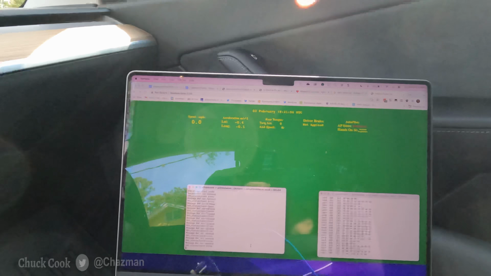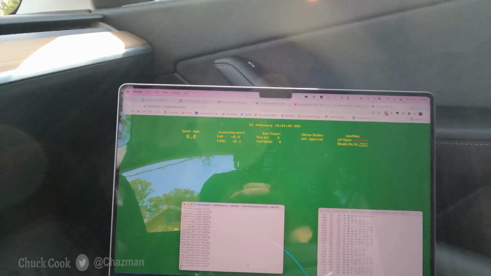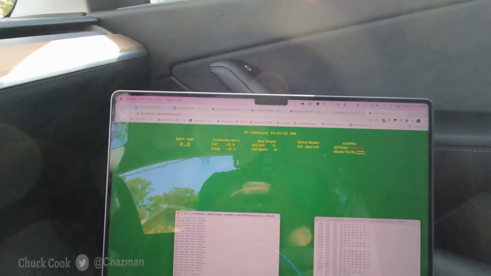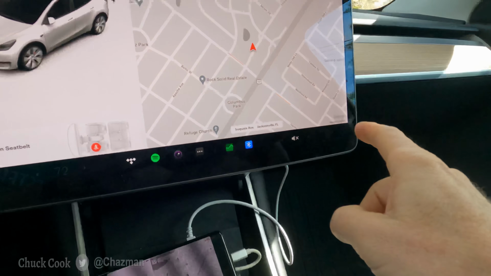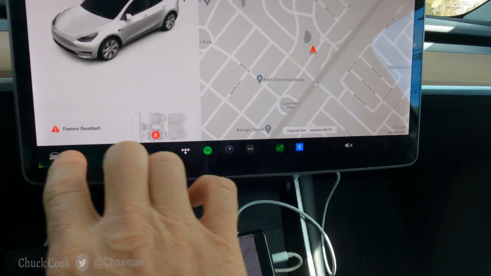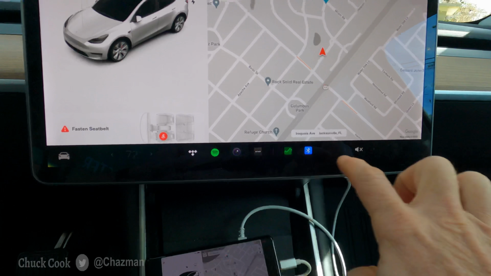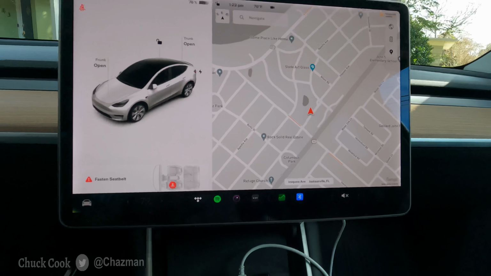So effectively, I've got a web page running with real-time sensor data, and I've got a green screen in the background, and I'm hoping to create this as an additional video layer to create a kind of HUD display here on the bottom of this screen. I may take out these icons and maybe try to overlay some of this information here. So it's another layer of video.